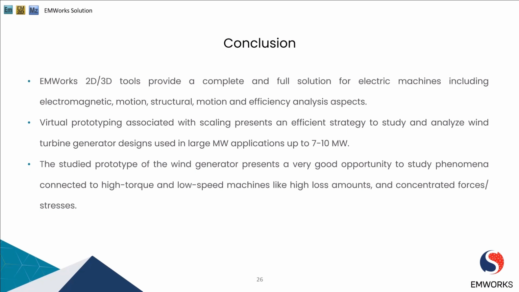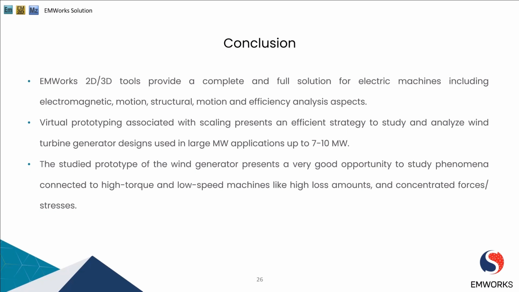Leveraging EMWorks tools for virtual prototyping and scaling proves to be an efficient strategy. Particularly, it facilitates the thorough investigation and assessment of wind turbine generator designs, especially those deployed in substantial megawatt applications ranging from 7 to 10 megawatts. This approach offers a valuable avenue to optimize design parameters and enhance performance.